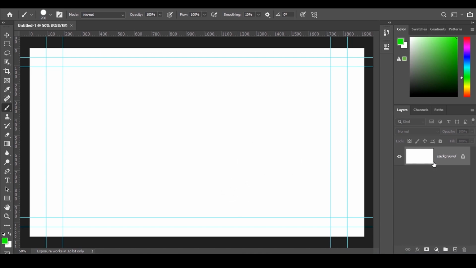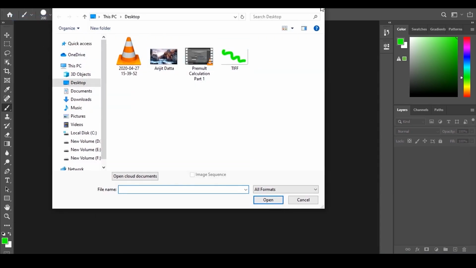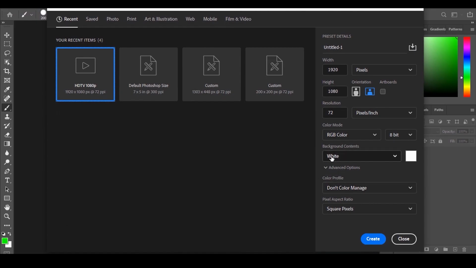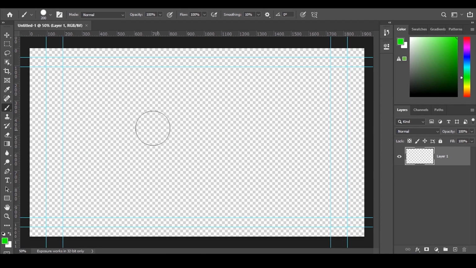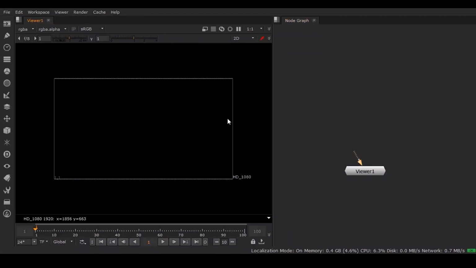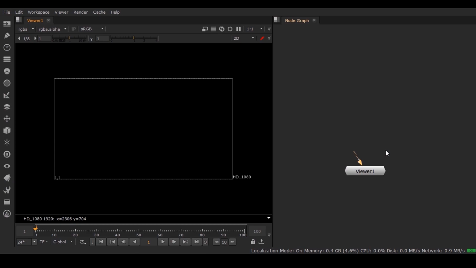Okay, by default this is locked, but what if I do the same thing here: New, and here we have this background, make it transparent, and click. So here we have created a new page, the same thing. That means this is transparent, this is also transparent, it has a layer and it has nothing. By default this area is transparent.